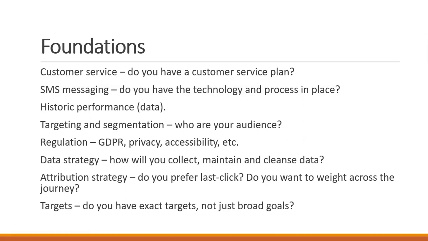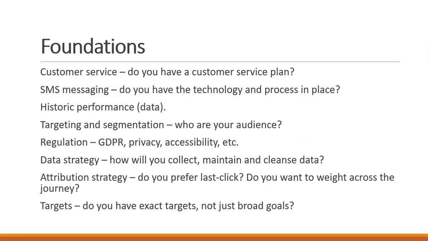Who is our current target audience? Are we trying to reach a new target audience? Are we following all of the regulations around data privacy, accessibility with our website and our tools, the privacy acts? How are we going to collect the data that tells us whether or not this particular strategy was successful? What's our attribution strategy? So what attributes do we want to look at?